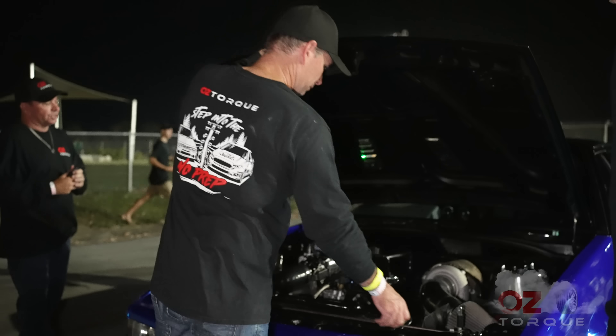I guess it's a good opportunity to rebuild a diff. We'll get some 31s in it. Are you going to tub it? Nah, we'll TrueTrack the s*** out of it. TrueTrack it with 31s. That's the only thing in this car that hasn't been prepped up to 1000 horsepower. We'll see how mashed the diff gears are. We know the pinion and crown wheel are going to be pretty nasty because it locked up pretty hard. We'll pull the diff out next week and get it back up - watch this space.